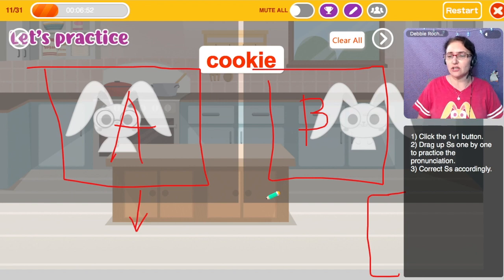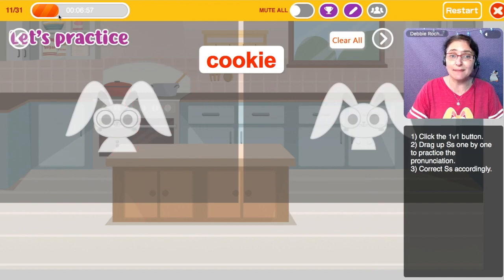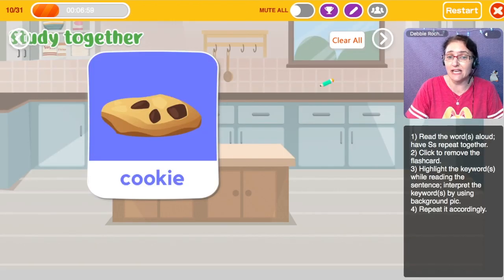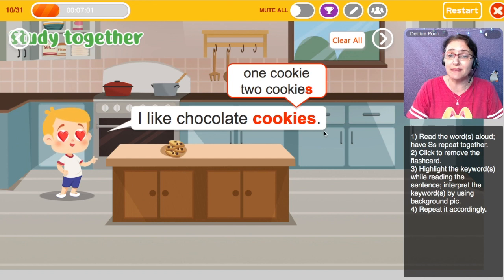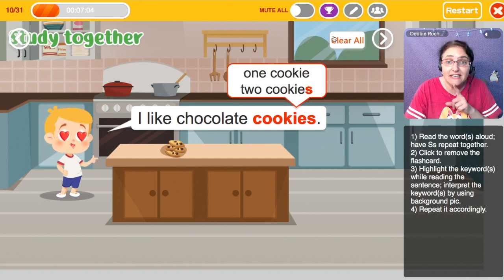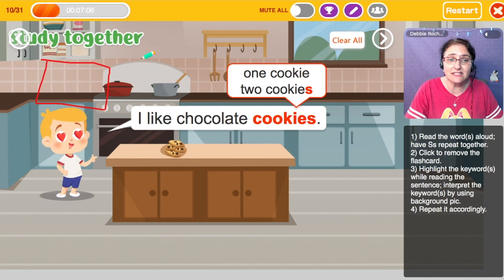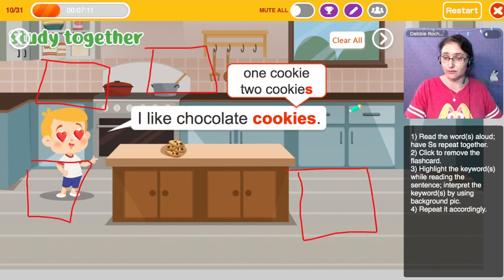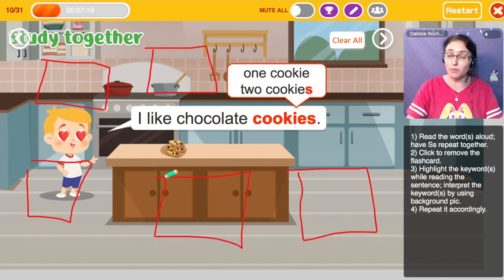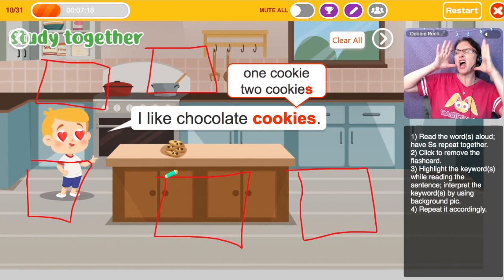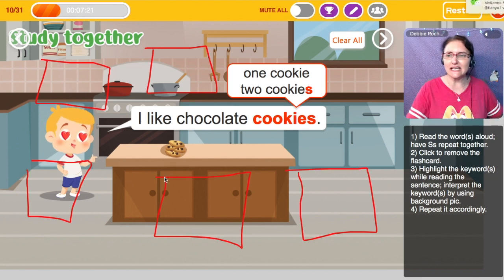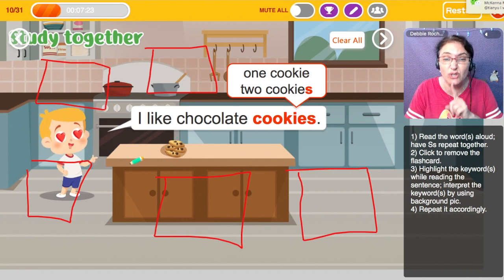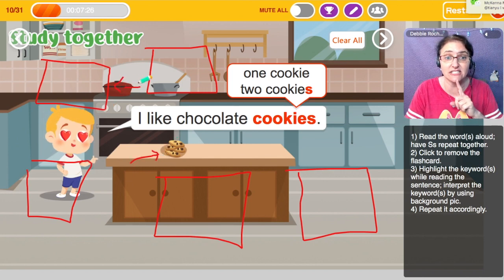Don't be so rigid in the use of the platform all the time. You can bring all the kids up at one time, even on any kind of page. It doesn't always have to be that you have all the kids down at the bottom. You can bring the kids up here. Have fun with it after you've done the pronunciation, after you've done the basics, especially if you find that you still have a little bit more time on some of the pages and you want to utilize that time. Say chocolate cookies. You can ask each of the individual kids, do you like chocolate cookies? The kids can ask each other.